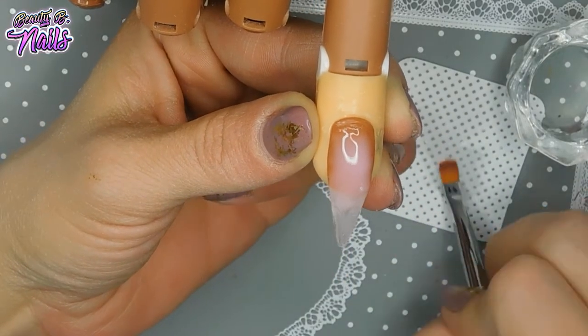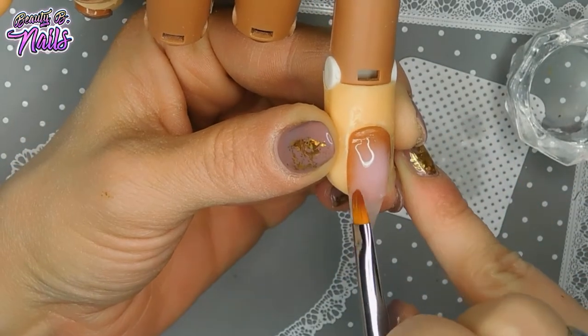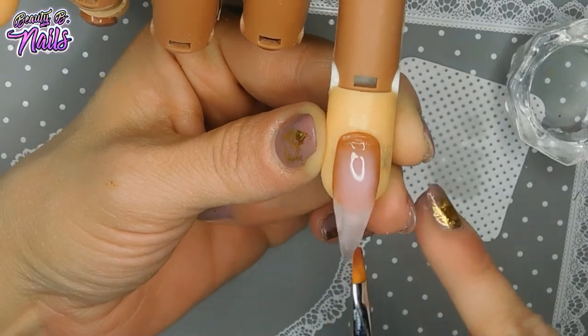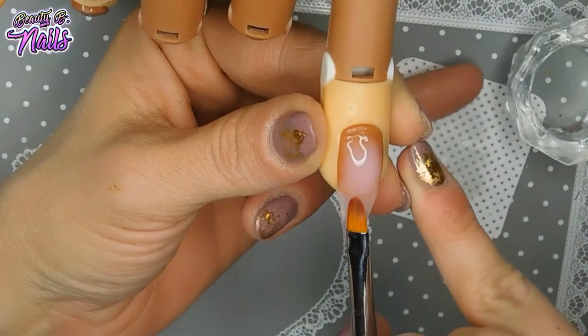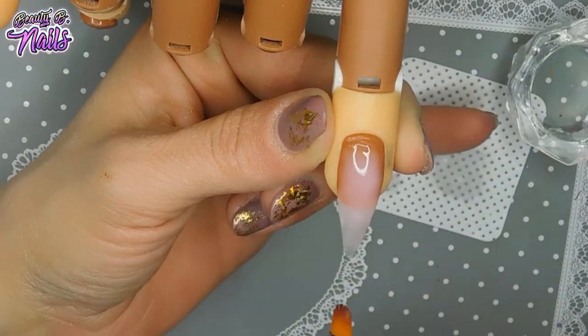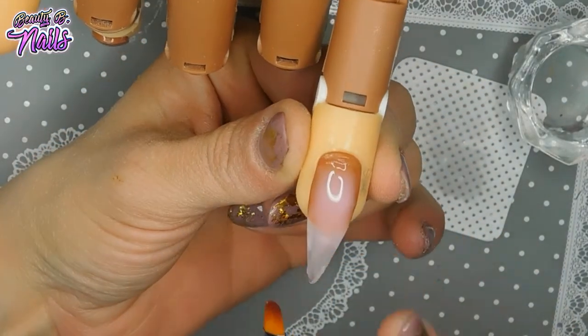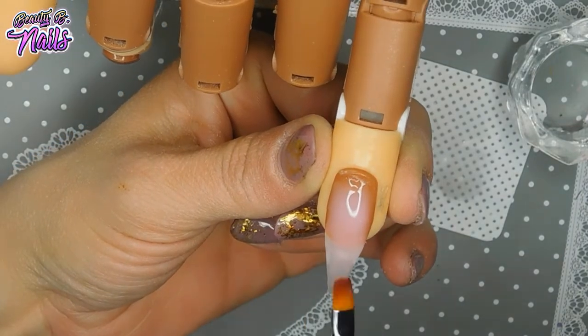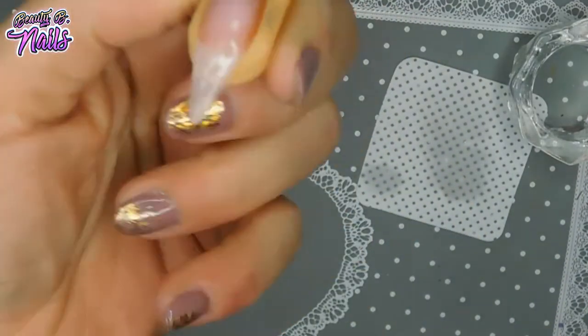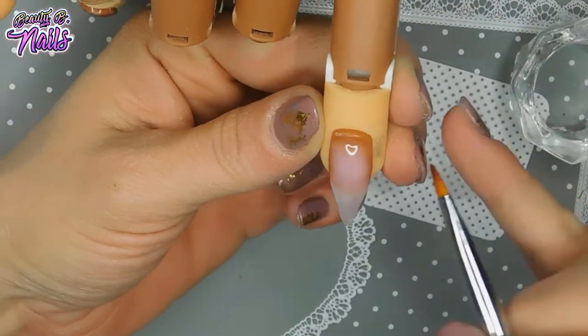Now guys, when I take a bead of polygel, I make sure that I take enough to where my apex is already going to be in that as well. So I'm also going to take my brush and just slowly pull down a little at a time to make sure that the tip is well covered and there's enough product on there when I go to file. But I'm also gonna make sure that I'm looking down the barrel as I'm doing this.